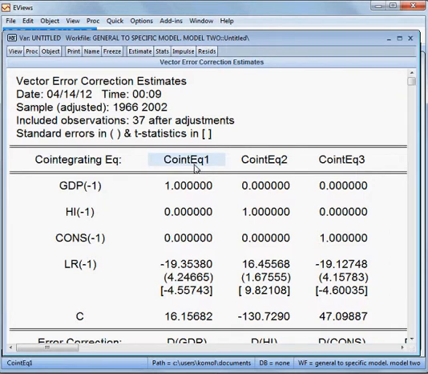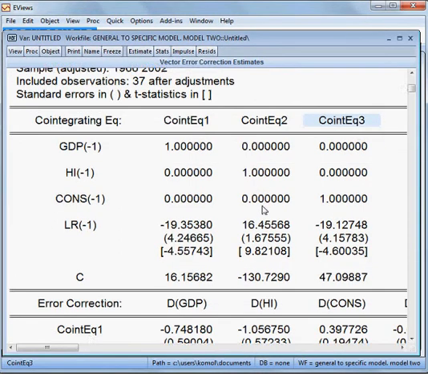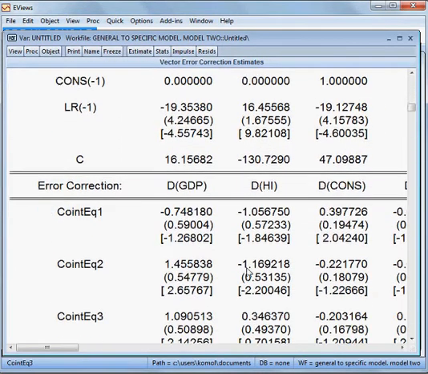Here you can see we have 3 co-integrated equations: number 1, number 2, number 3, right? These are the 3 co-integrated equations here.